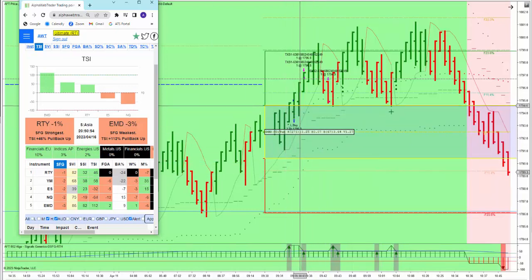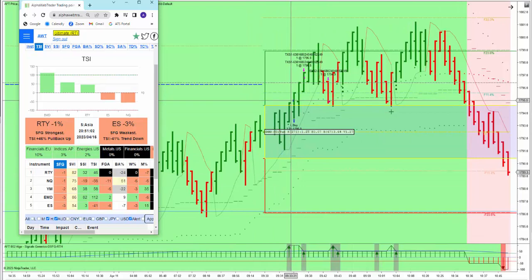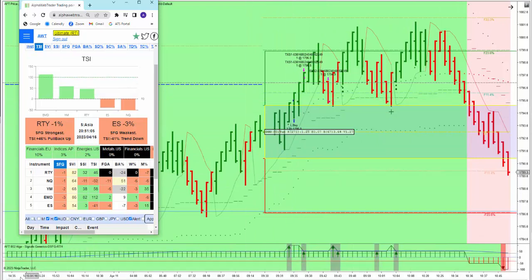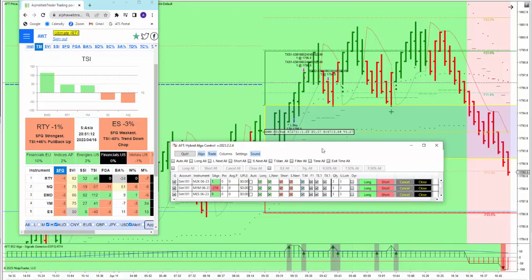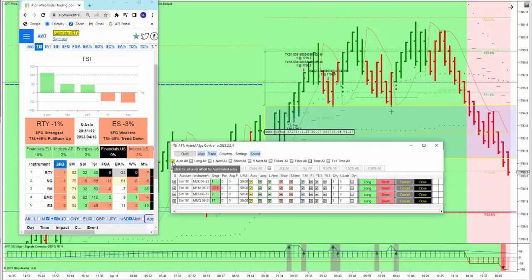We're just looking for a breakout of this no trade zone, that's the shaded area here. And the software generates these signals automatically and executes the trades automatically. I just let it know using our hybrid controls here. I'll pull this in here. So this is the set of hybrid algo controls. We can fully automate this thing. So this is auto all, right? We can fully automate this so it executes the trades long and short automatically.